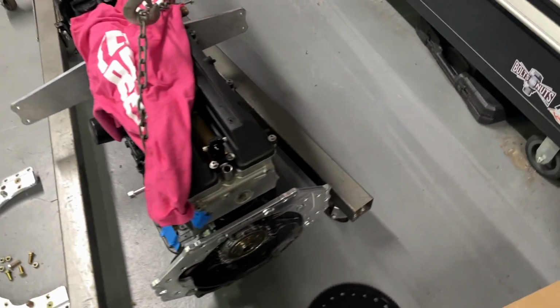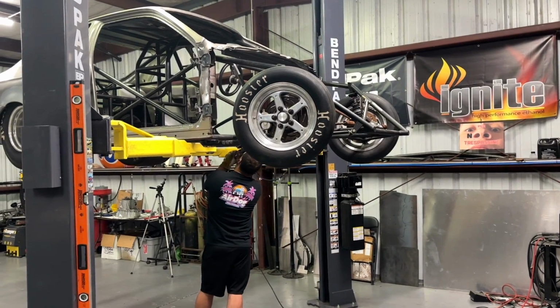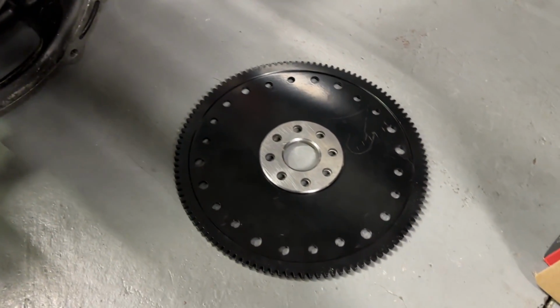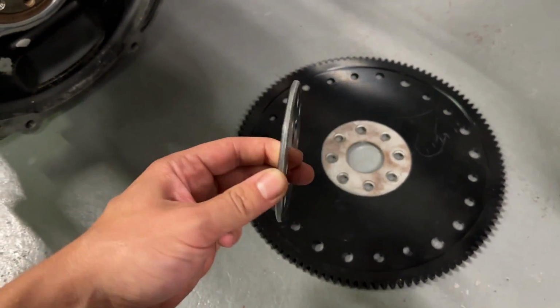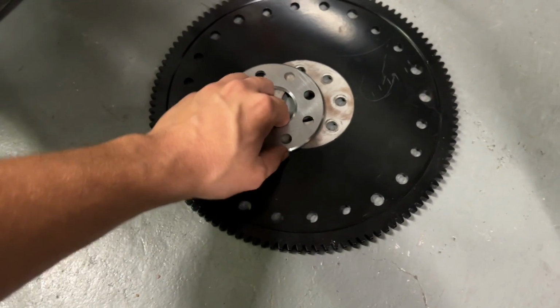Got you. So we got the 2JZ pulled back out of the Civic right now. Wyatt's getting some stuff cleaned up with everything out of the way on the lift there. And I'm getting ready to put the flex plate back on. It goes along with our adapter kit. So this spacer right here is what we were missing. We didn't have this on there and we were confused why these flywheel bolts were bottoming out. And it's because we did not have this flex plate spacer.